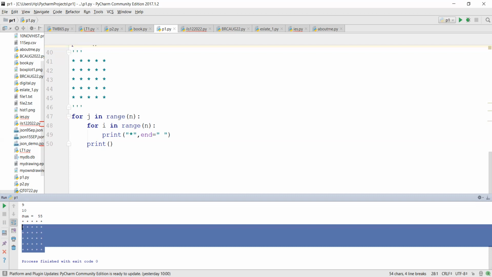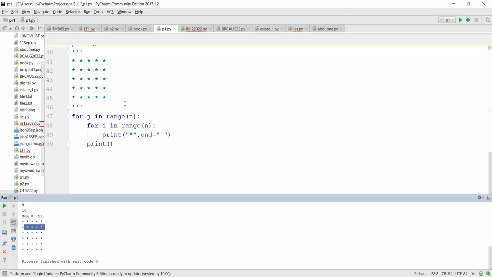Now, printing of the star is done by the inner loop only. The outer loop is just to make sure that you are getting into a different row at the right time. But printing is done by the inner I itself. So I is going to print your 5 stars and you are repeating that 5 times.